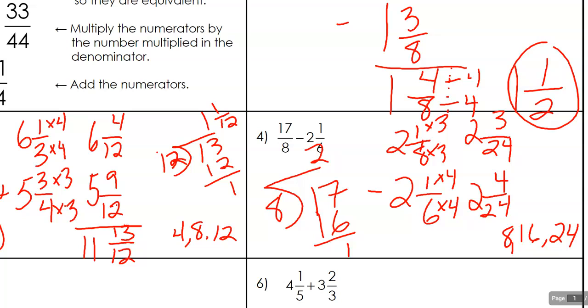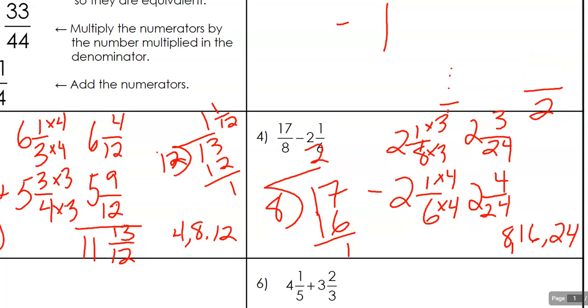When you subtract here, you're going to subtract the numerators. All right, and when you subtract, look, you cannot subtract 3 minus 4. So we're going to decompose this fraction. And we're going to take the 1 that we borrowed, or that we are decomposing, borrowing, some people say. And we're going to add that fraction to the 3 over 24. So in order to do that, let me erase some of this, okay? Let's erase some of this part so you can see.